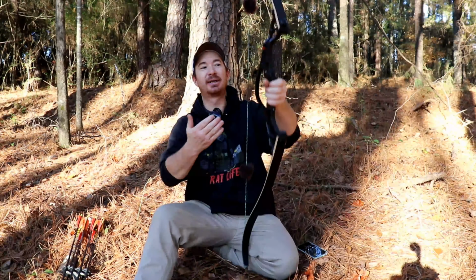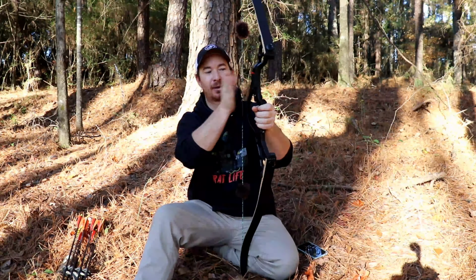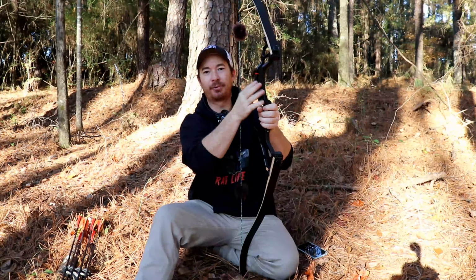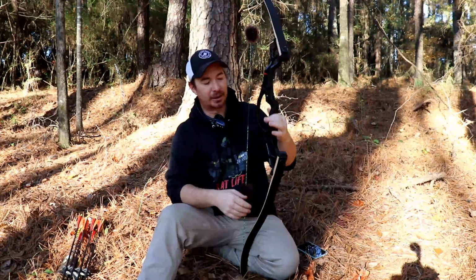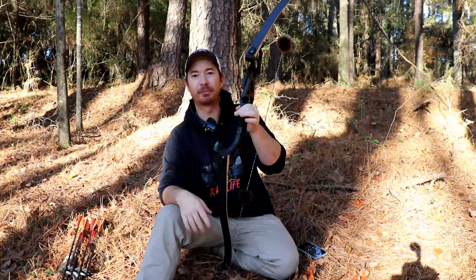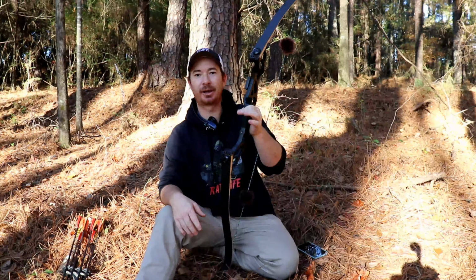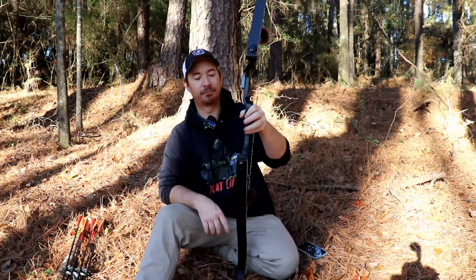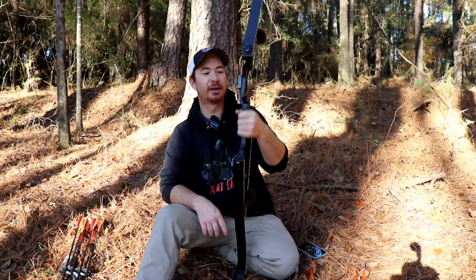This one here also has the riser mount, or it's tapped. The riser is tapped and drilled. Also, if you want to put a stabilizer, bow fishing reel, flashlight, something like that on there, you can do that with this one here as well. You can see the drilled hole there for it.